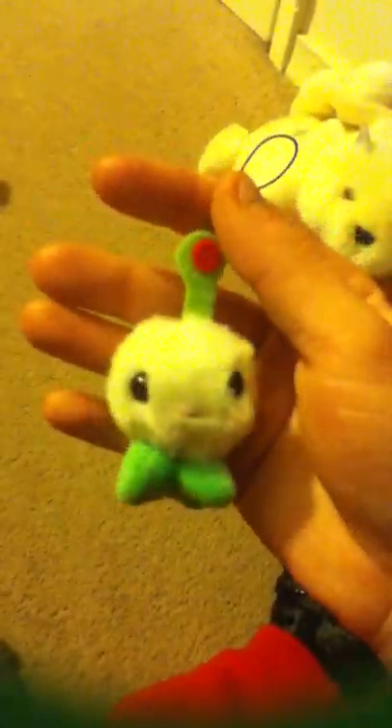This is my little CJ7 keychain. If you guys have not seen the movie CJ7, you totally need to watch it — it was directed by Stephen Chow and there is an English version. It's about this cute little alien dog who can heal things. He's so cute. I actually have a big plush of him too but that'll be in a separate video.